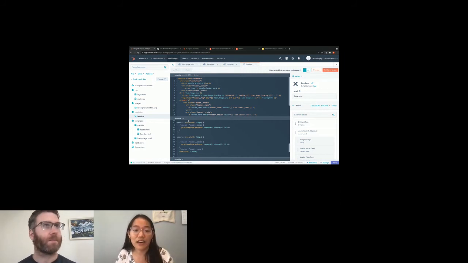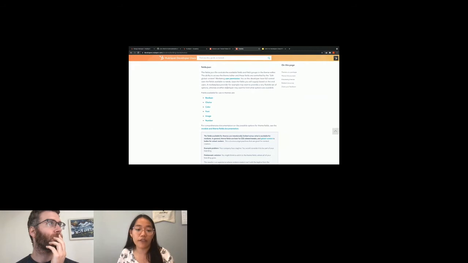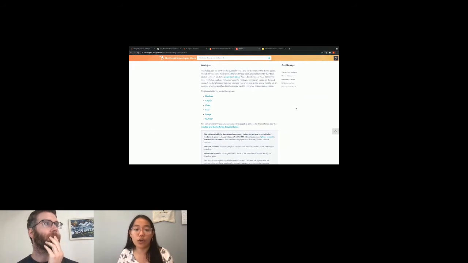The next thing that we focus on is the CSS component. One of the biggest things is that we need you to add in a fields.json file so that you can make things customizable for the editor on the front end experience when they're editing the page, so that it's a GUI experience for them.